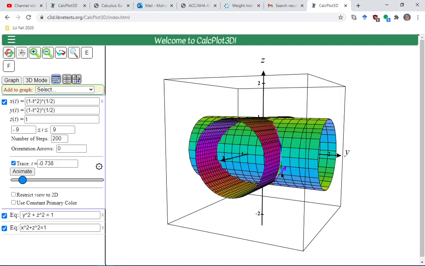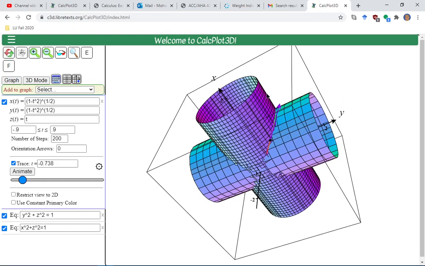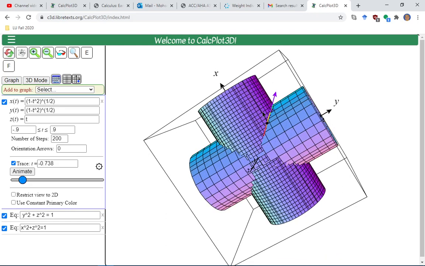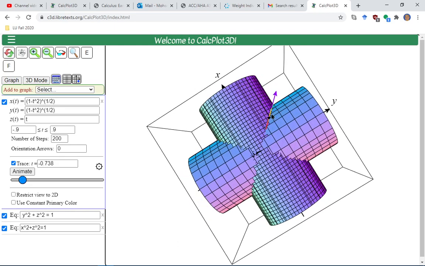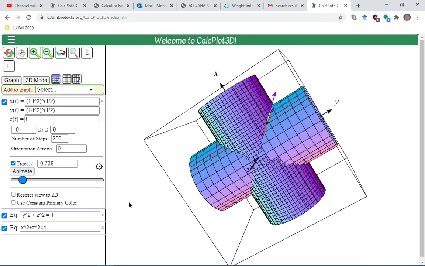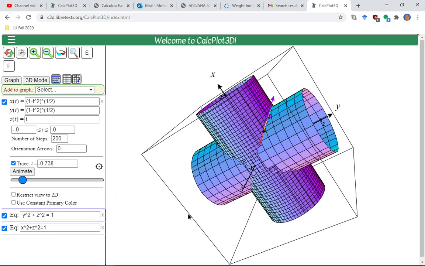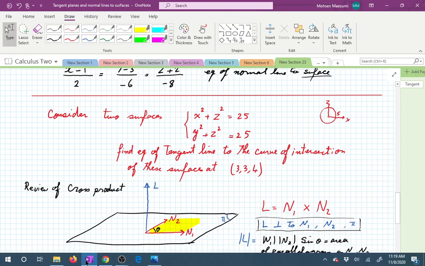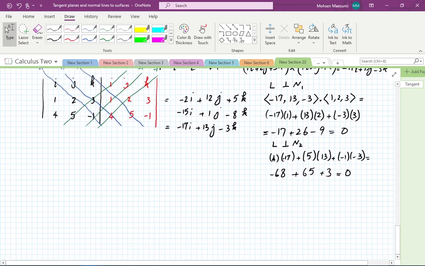We were finding a tangent line to this curve, this purple line that you see here. Let me rotate the picture that you see, for example. See that arrow? That arrow is going in the direction of this curve, is tangent to that curve, and that is what we are after. So let's go back and see how we actually do it. Let me stop this. Well, graphically it's easy to visualize it and figure it out, but how do you calculate it?